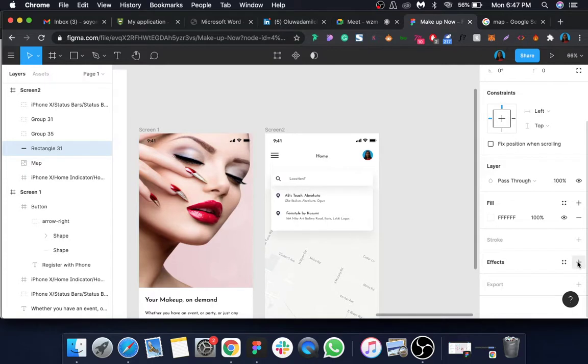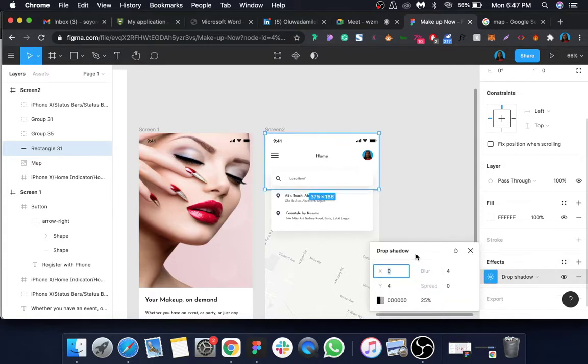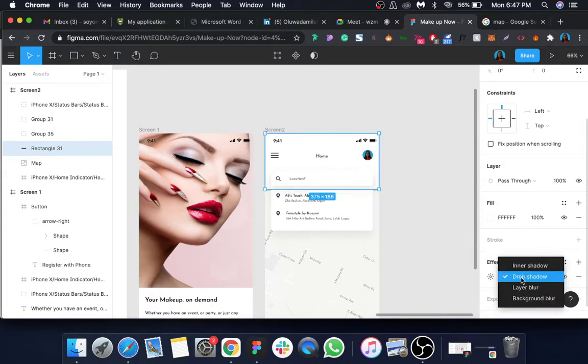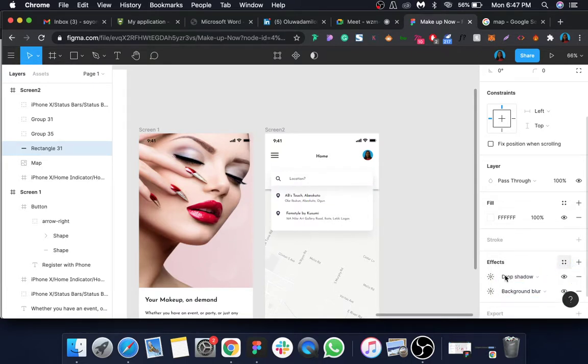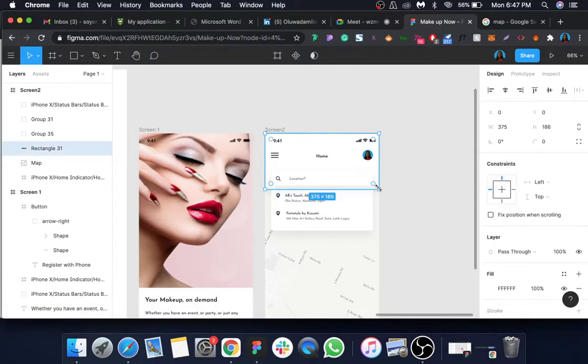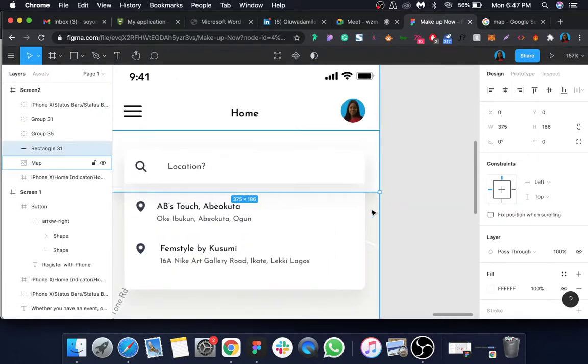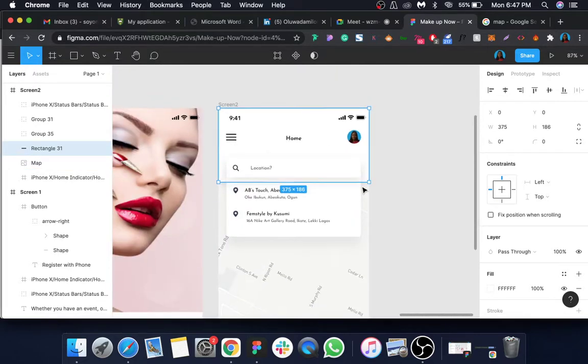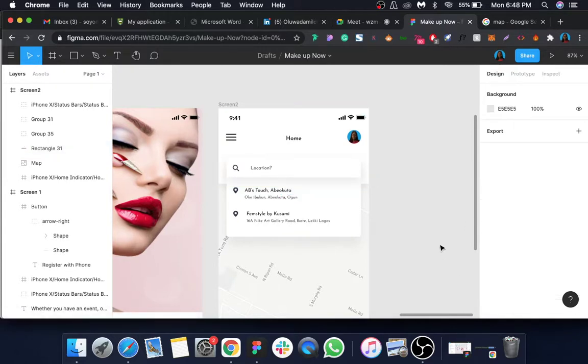Let's see if I had maybe the background blur first, then the other effect at the top, if that would work. I think it does, but it's still giving me this really funny line here. Alright, as I said, we'll come to that.